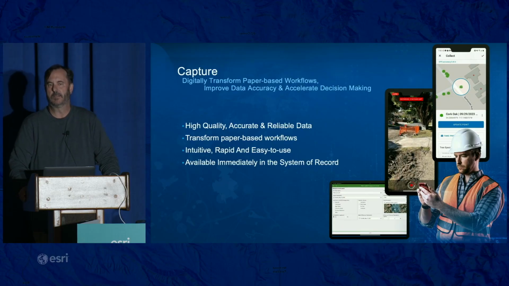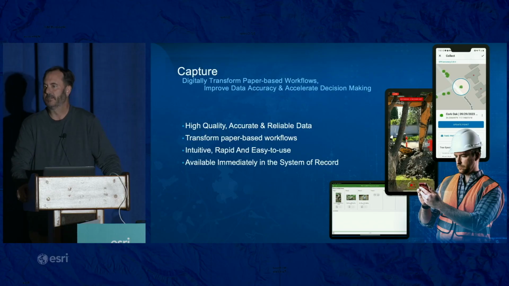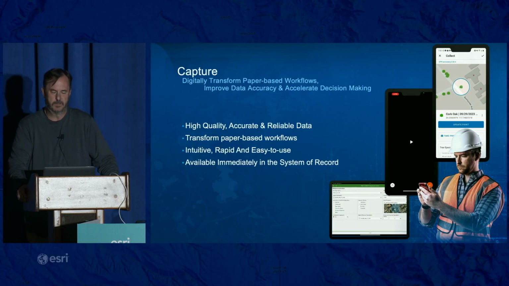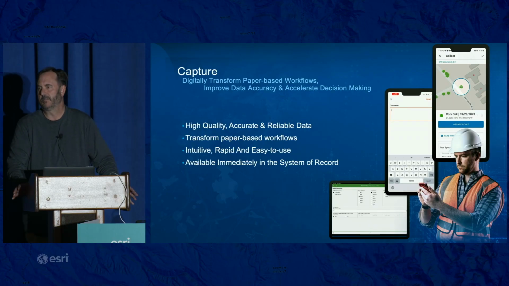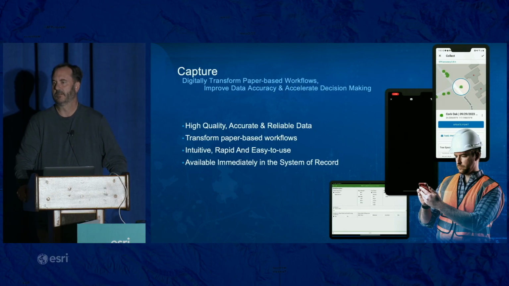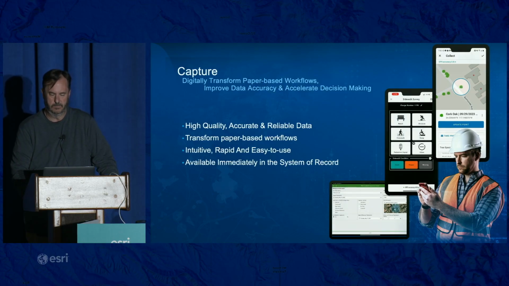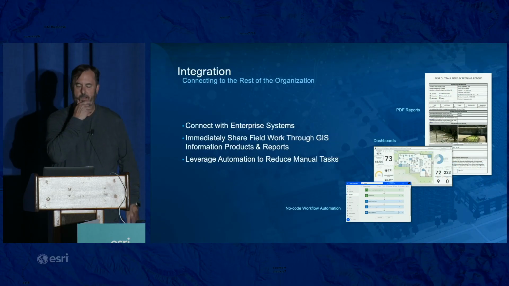QuickCapture provides the ability to just, with a single button tap, capture data in the field. We'll talk about that a little bit as well. And Field Maps, which leverages a map-centric approach that builds through the system architecture and does a lot of interesting things there too. Finally, integration.